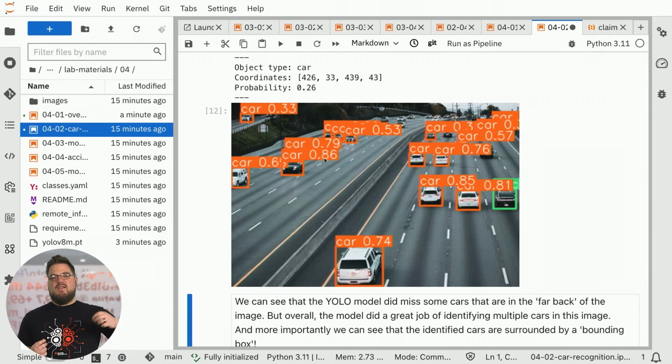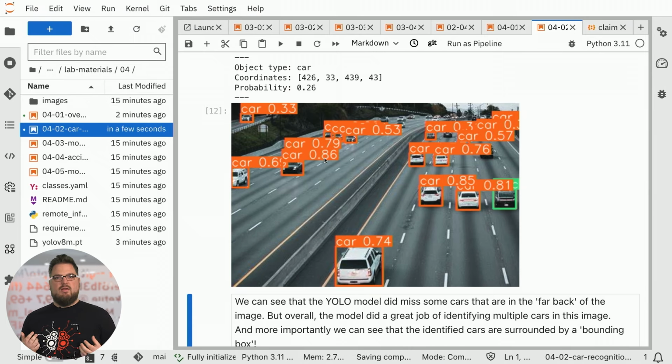There are a variety of different confidence ratings here, ranging from the high 80s to potentially the low 30s, especially for the vehicles towards the back of the image. Now, this is pretty common. This is a vanilla model.